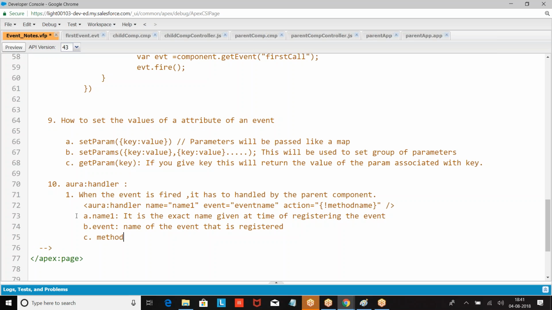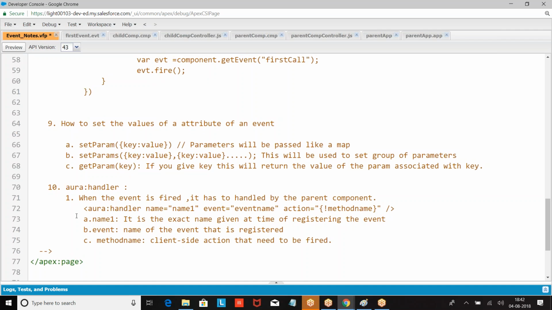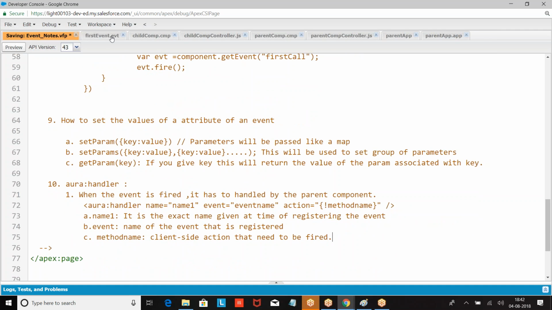Method name. Client side action that needs to be fired. I hope you are good with this, right? Okay, you can refer to the program. So what is the program that you have given?